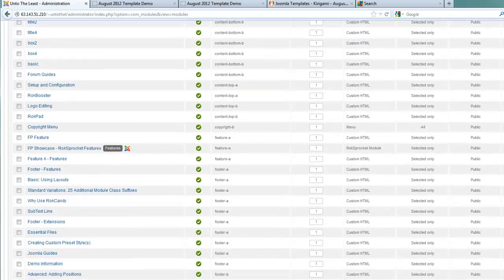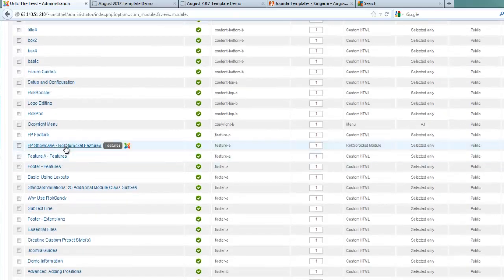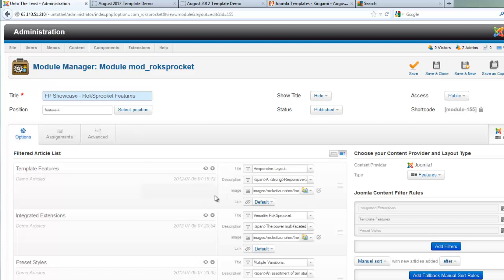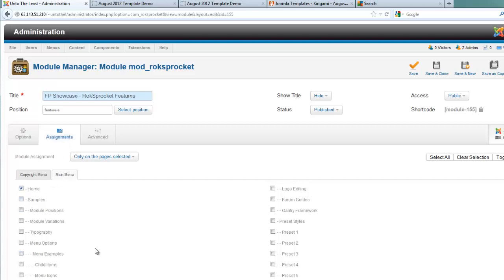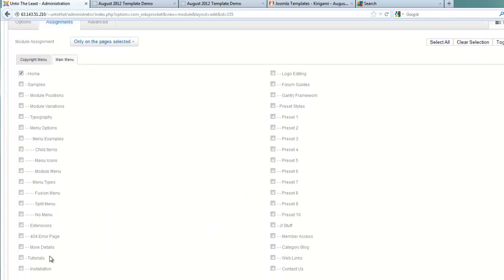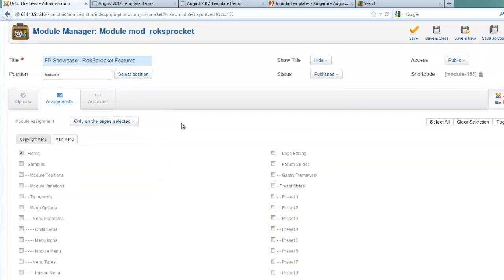but open up the control panel for this module, and you can do that just by clicking on the link. And here, inside this control panel, you are given a wide range of controls that you can assign to this module. For example, you can change the position where it's going to show on the home page. And further, you can decide on what pages on your whole website you want this slideshow to appear. By checking different boxes here, you can have this slideshow show up anywhere on your website, deep down inside your website if you like. Right now it's just showing on the home page.